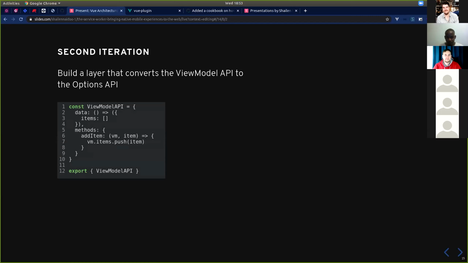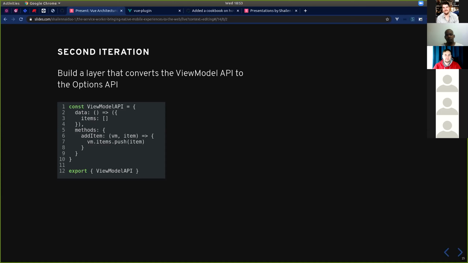It'll take this object, or in the case of what we're doing, a class, but it's the same way of writing it. It's a flavor of the options API, you could say, where the first argument of all functions is just the view context.